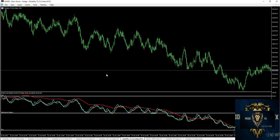Then the second disadvantage you have, it's not really a disadvantage, but it is an advantage to you, is that you're going to need a little bit of some other analysis from another strategy, and that comes with using moving averages. Okay, if you are using moving averages, you're definitely going to have to rely on some type of price action, just to give you a clear indication of what to look for if you have entered, or what not to do if you have not entered as yet. Okay, it's just more confirmation on that. So the disadvantages and the advantages tells you exactly what you are getting yourself into.